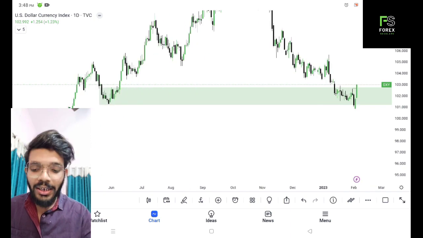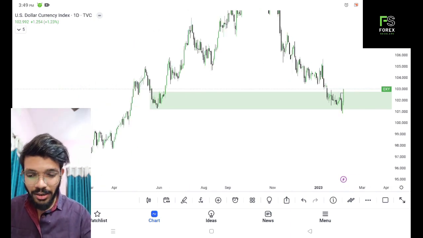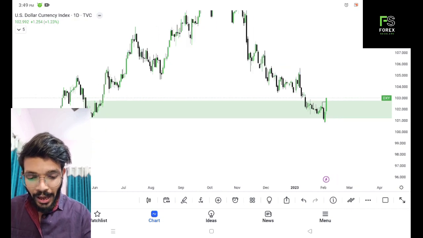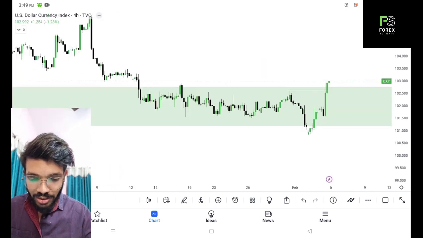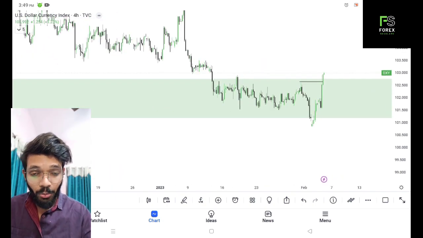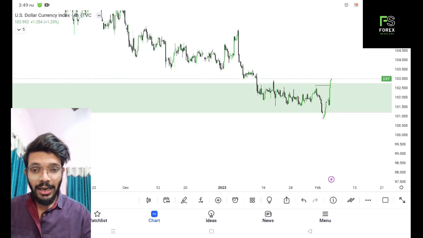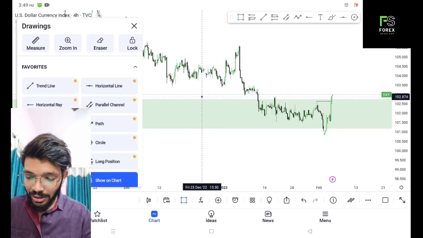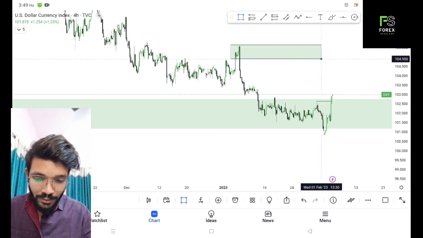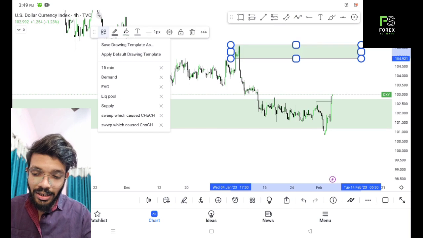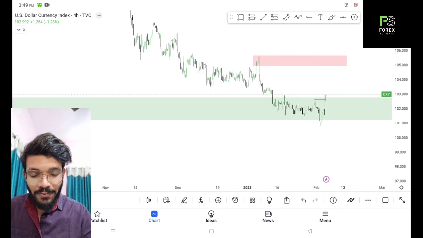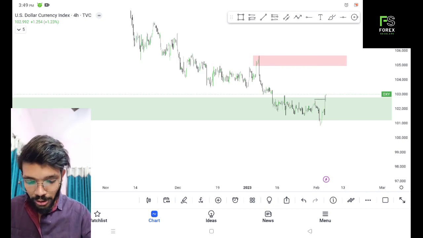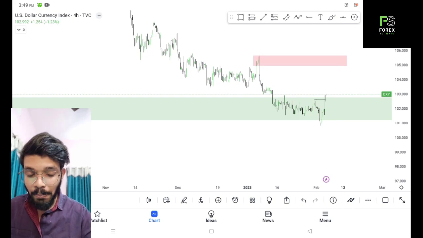If we take a look at the 1 day time frame, we can see that it has tapped into a demand, an OB to be particular, and it has liquidated that OB, although it has given a change of character in the 4 hour time frame and in the bigger 1 day time frame as well. So we can see a good green candle, so we can at least expect that the dollar will come at least till the 105 range, and from there it will again start taking supply before further moving downwards. But I truly feel that it can come to 105 levels for sure, if not next week, then in the coming weeks at least. But our view for the dollar index will be a bit bullish.